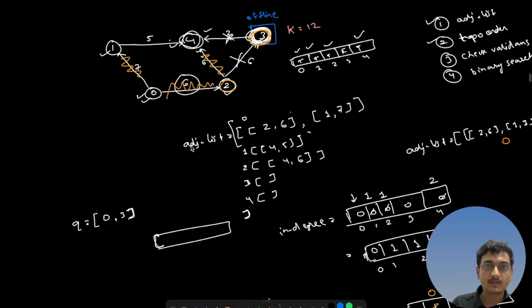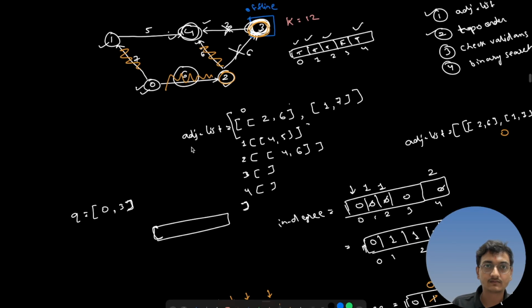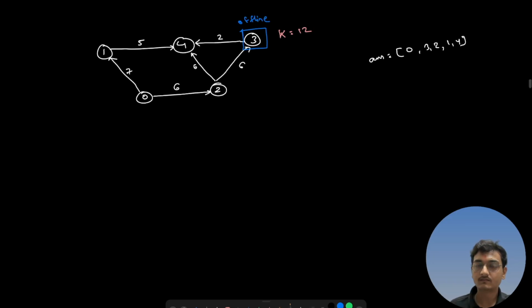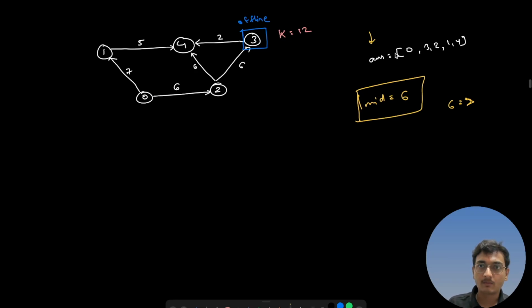Okay. So let me add the same graph here again, and we'll be checking 0 to 143. So this is my topological sorted order. It looks like this, and let's consider mid equal to 6, and we'll try to find whether that 6 can be my answer or not, and we'll try for 7 as well. Super. So let's try for 6. I will be only considering edges which are either equal to 6 or greater than 6. Okay. So let's start the iteration from the topological sorted order.